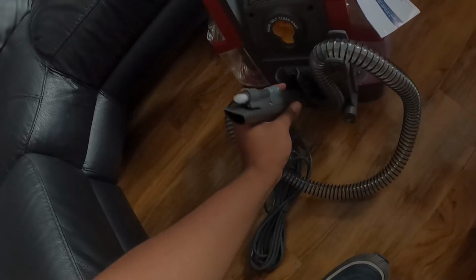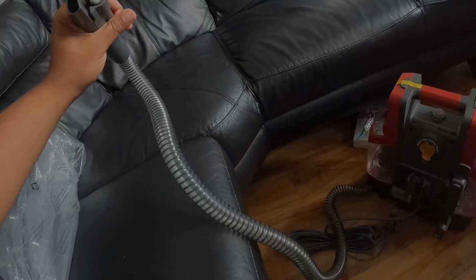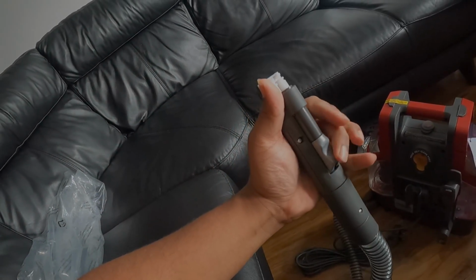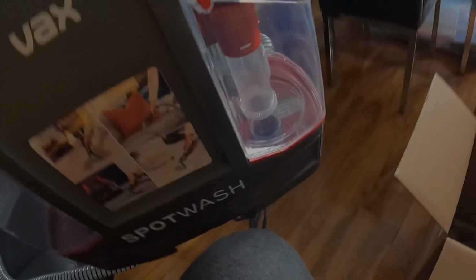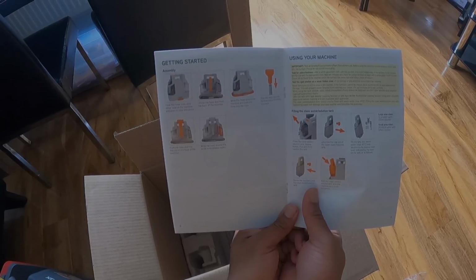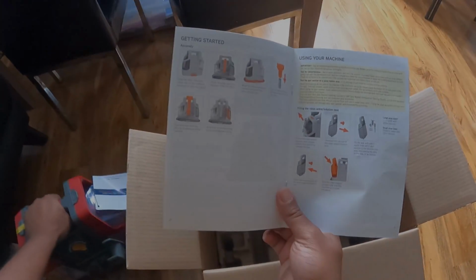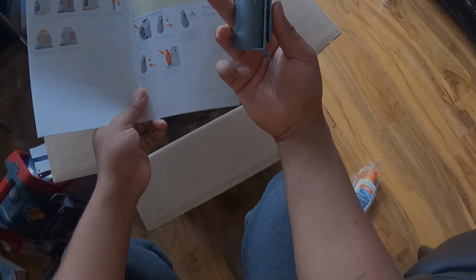Yeah, it's easy to carry with you, I guess. The hose itself is actually quite long as well. It's a bonus really. I'm assuming this is the trigger for the water. It's not too bad at all. So, I'm gonna read the instructions here. Right. So, remember them clips that I said? I have no clue what they're for.